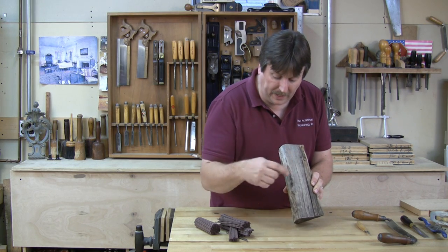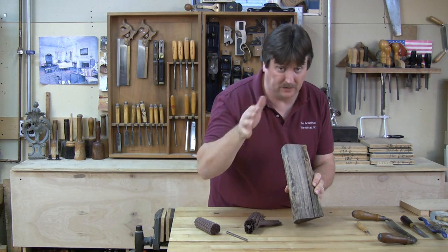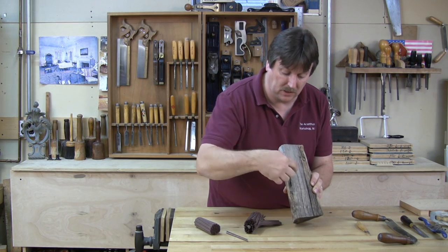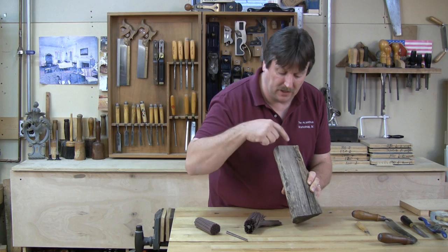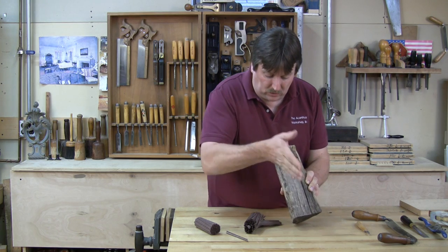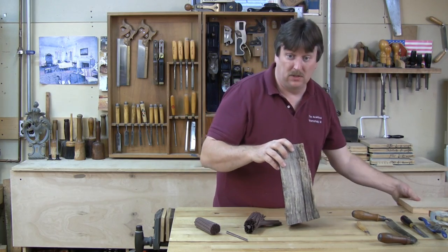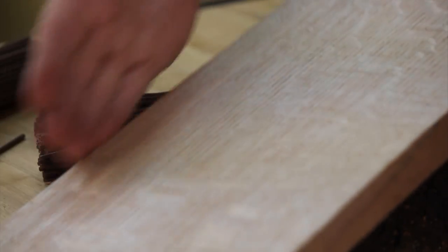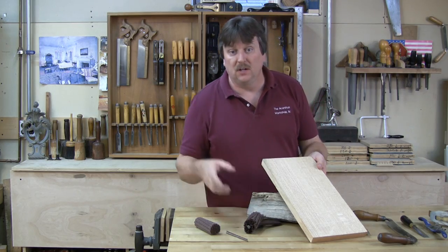So as we start to cut through all of these straws, again, the general propensity for these straws is to run from end of log to end of log. You have a lot that are coming across, but the bulk of them, the vast majority of them, run end to end. And as we start to work that material down, what you're going to see is we're going to start cutting through this to create flat surfaces when we create boards. You know, we turn this log into a nice little flat board, and that's where we see those straws starting to taper from one side to another. And that's going to give us grain direction.